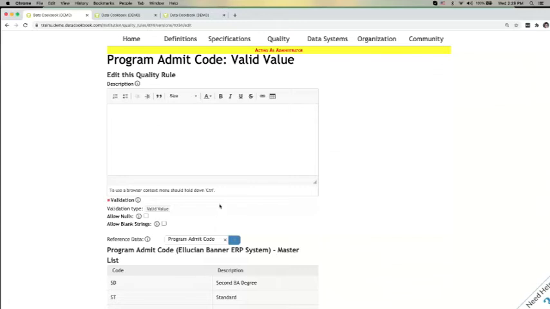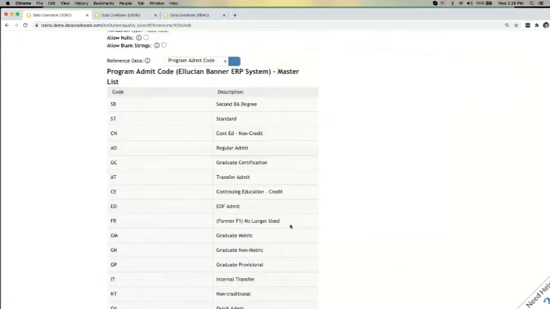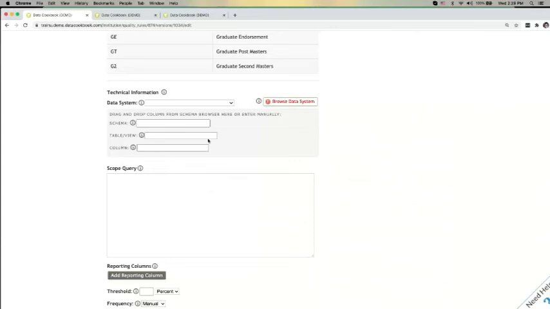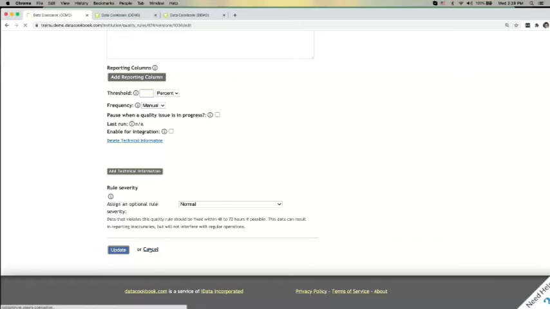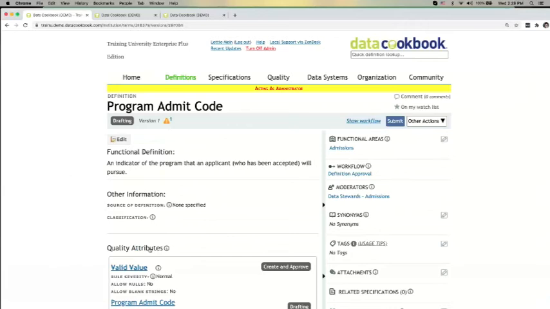There would be things on the Data Cookbook side, things on the IData Hub side, et cetera. But you can, on a regular scheduled basis, look to see if your data is using these codes correctly.